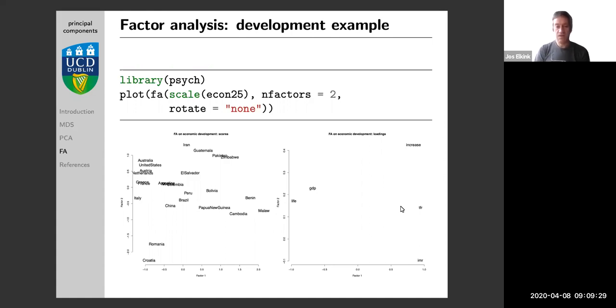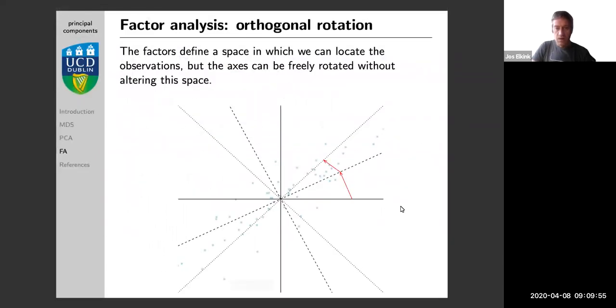So the picture that we see on the left is really quite similar to the principal component analysis, a little bit different. But the main difference is really that it's a mirror image of the other. And also on the right, where we see which variables are more closely related to each other, which ones are further apart, it's a similar image. Similar, but a little bit different. Now, one thing that we always talk about when we talk about factor analysis is rotation.